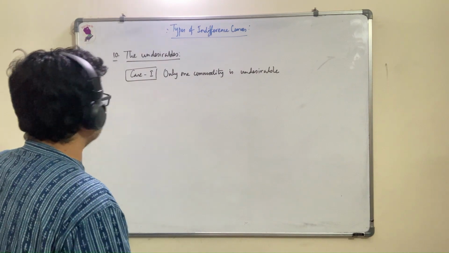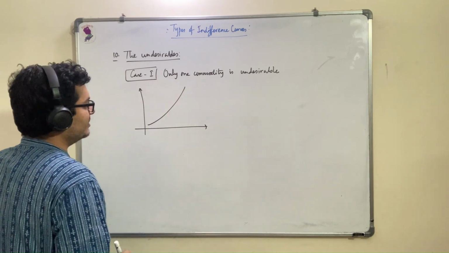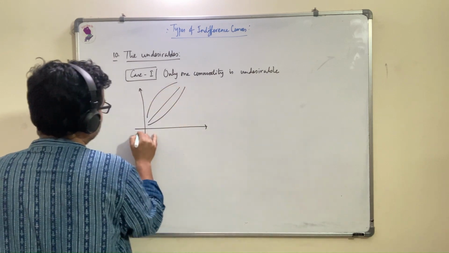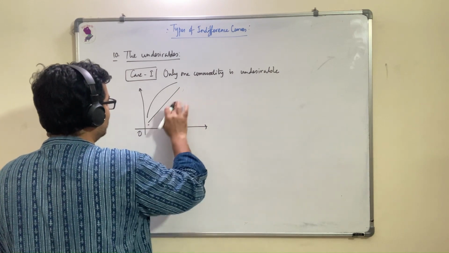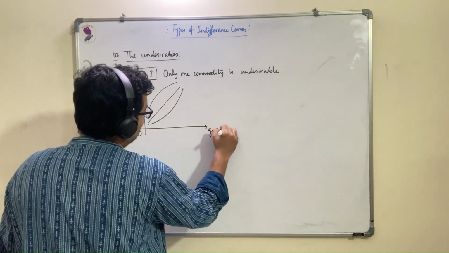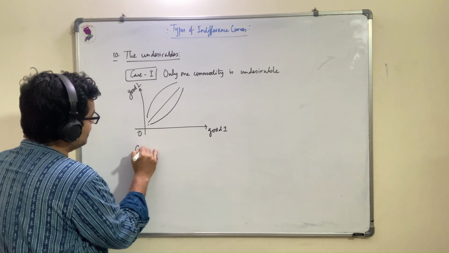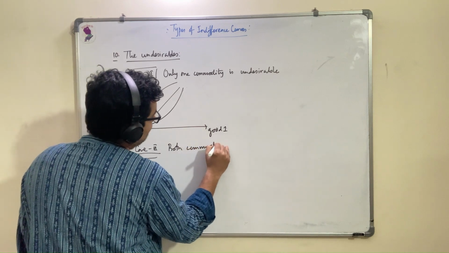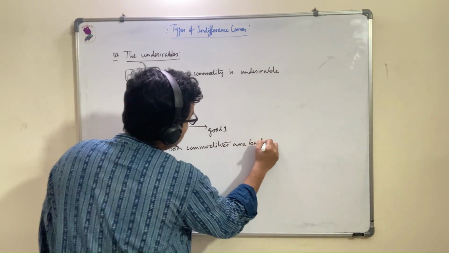we know how it looks like, right? So it can look like this, or actually depending on MRS it can also look like this one, also like this. Okay, so the undesirables, and coming from Bliss Point, we know that alternatively we can choose good 1 to be good or good 2 to be good, right? And the other case, case 2, is when both commodities are bad. Now when both commodities are bad, that leads to a very interesting scenario.